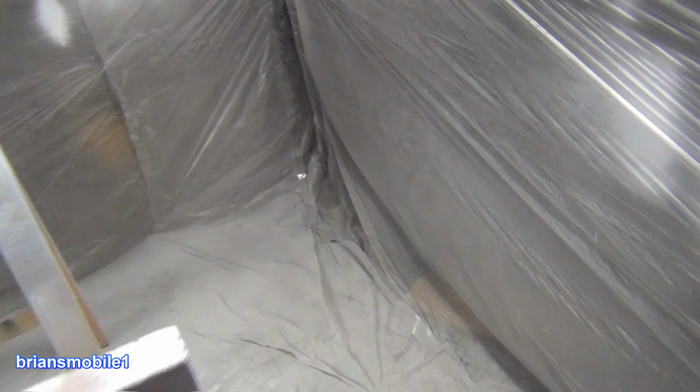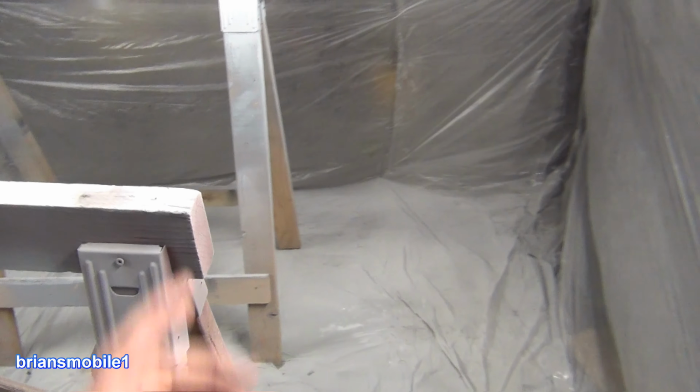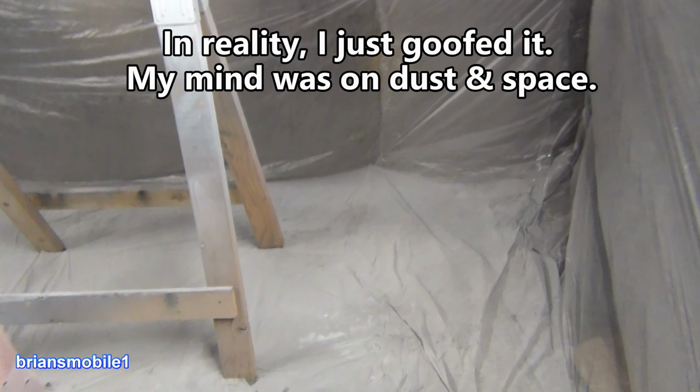I had some vortices in this corner, and the hood that I painted wound up having more orange peel, and I'm going to blame it on that. And the sun was in my eyes.